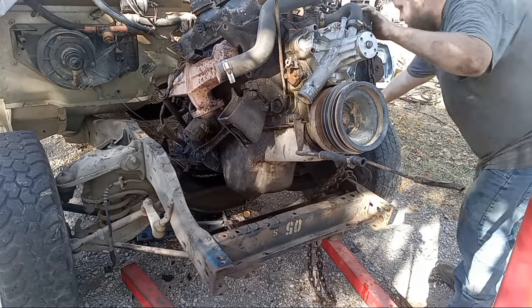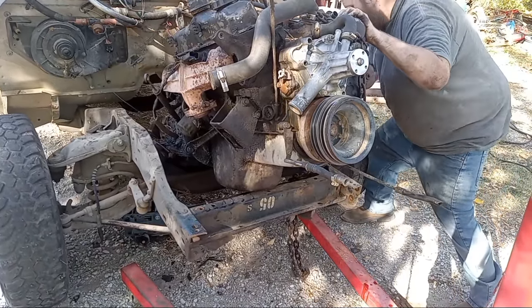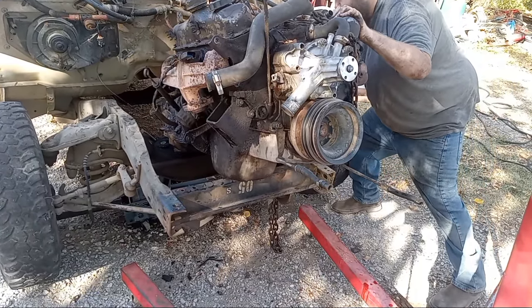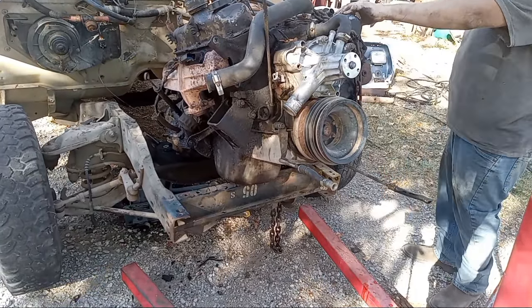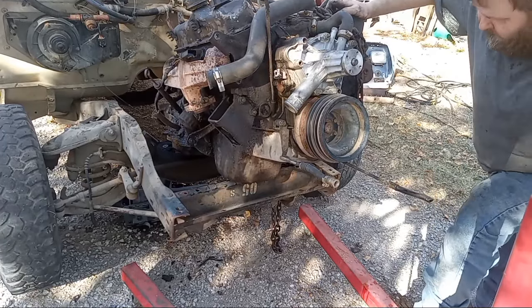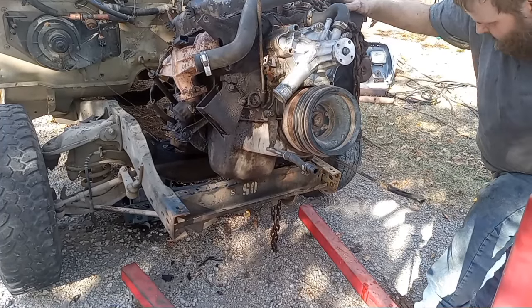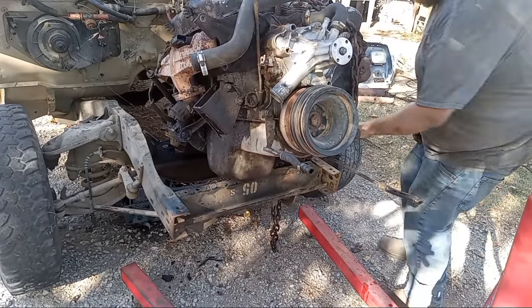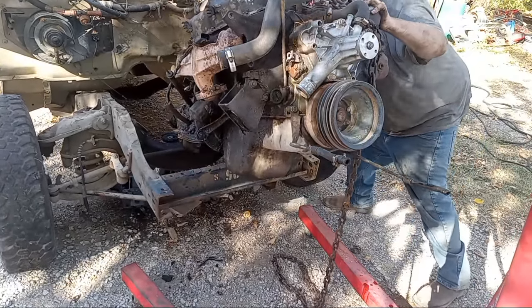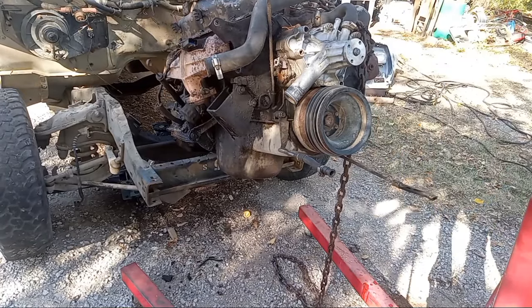Dang it, we're losing a little trans fluid, but hopefully I can. All right. Yeah, we're losing some trans fluid, dang it. I'm hoping that thing's drained enough. Not losing too much. All right. Get the jack out of there before we run over the jack.